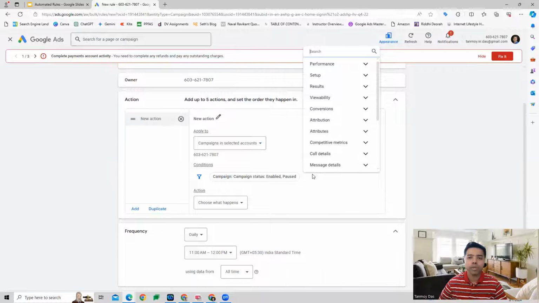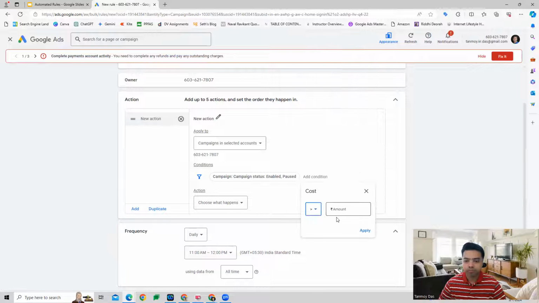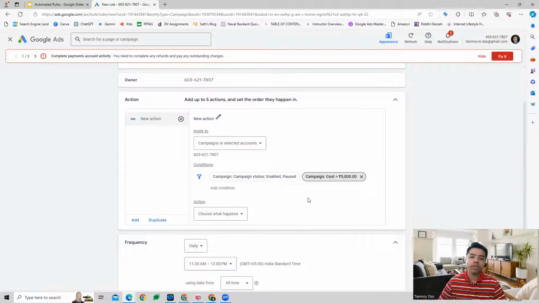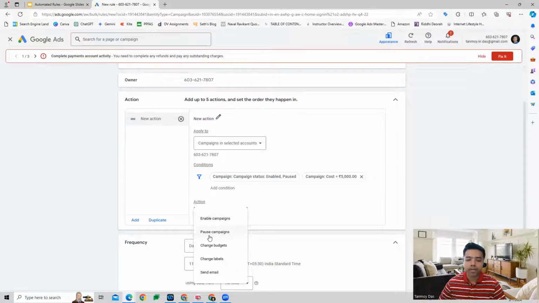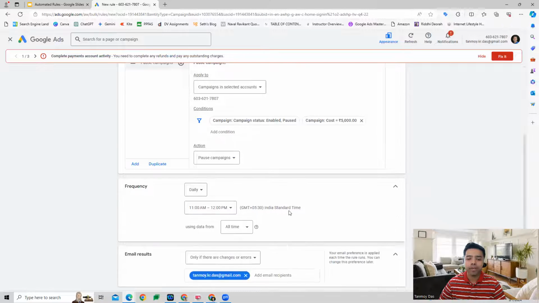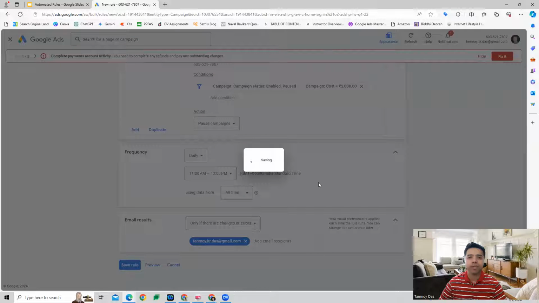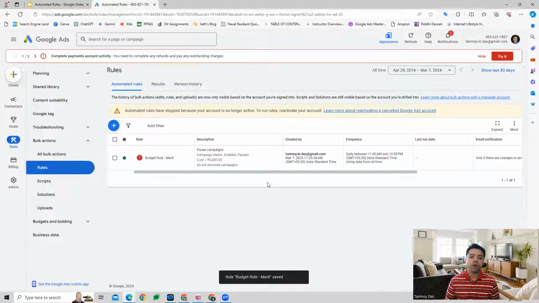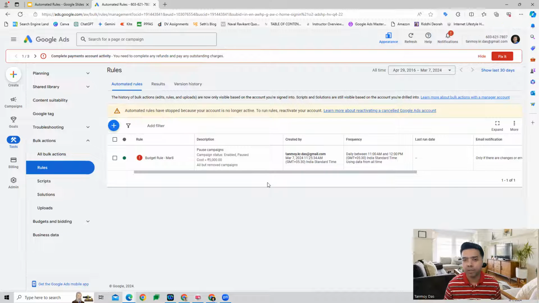Now here you put the condition. The condition we are keeping for this rule is that the spend should not go beyond 5,000. So we can look for spend, which is cost, and we can say that the moment the cost equals 5,000, that is when we will take the action. And the action is that we want to pause that campaign. You can choose the actions from here, and we are choosing pause the campaign, and we can create this specific rule. This rule will now check on a regular basis our account, okay? And whenever this condition is met, the action will be automatically taken.